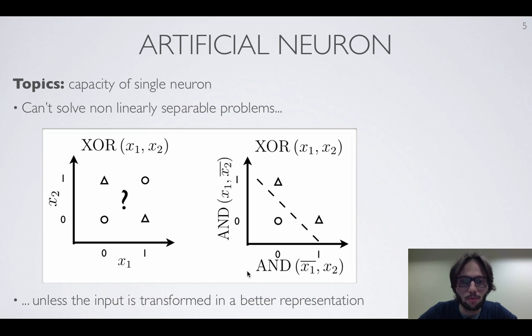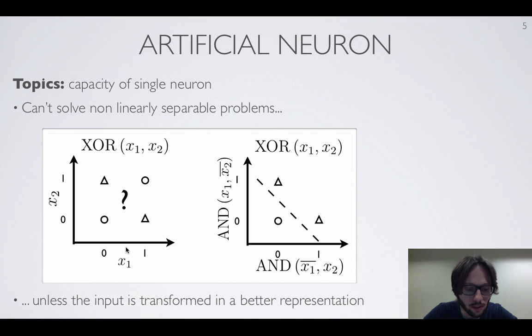However, there are many problems in practice that are not well separated linearly. And actually, there are very simple functions that are not even linearly separable. Here's an example of another simple function, the XOR function. This is a function that outputs 0 if both inputs x1 and x2 are 0 or they're both 1. And it only outputs 1 when either one of the inputs is 1. So for this point x1 is 0 and x2 is 1, and for this point x1 is 1 and x2 is 0.